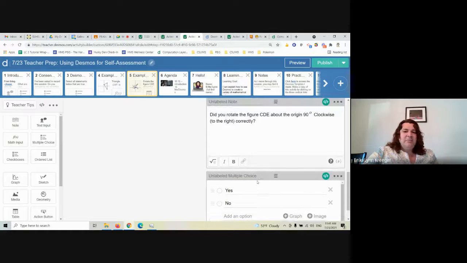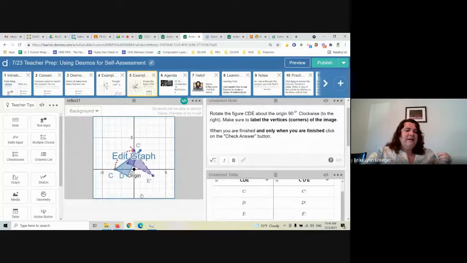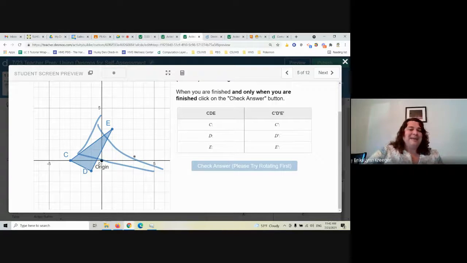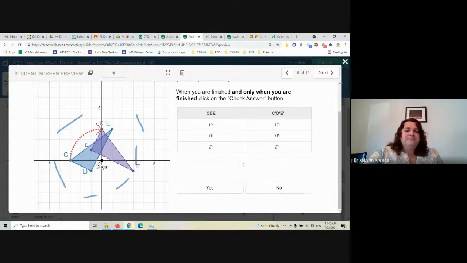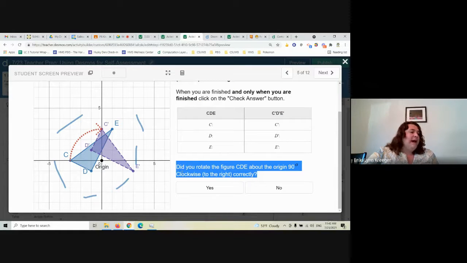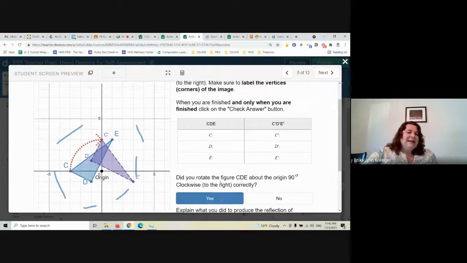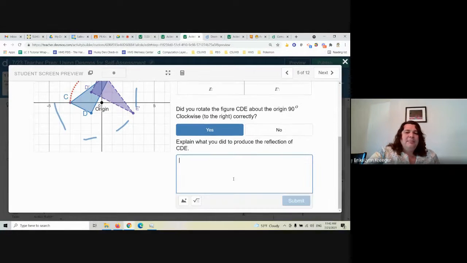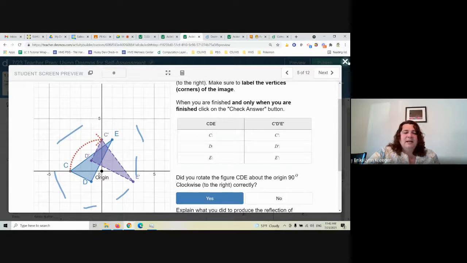So here's where we get into the conditional part, and it's actually a lot easier, because they can see for themselves whether they got it right or wrong. Desmos cannot assess this. Desmos can't look and say, oh, well, they were in the right area, but they had the wrong vertices. No, Desmos cannot do that. It does not have the AI functionality. So it's on the students to self-assess. That's why for the students, we need to ask them, did they correctly rotate it? And that is a lot of power, because they could theoretically say yes, but I tell them if you do that, you're just hurting yourselves. I've only had it once or twice where a student didn't select correctly. And both times we had a good talk, and then they stopped doing it.